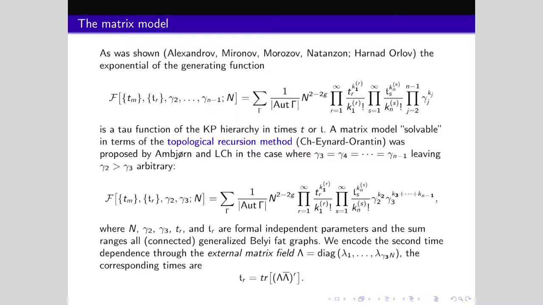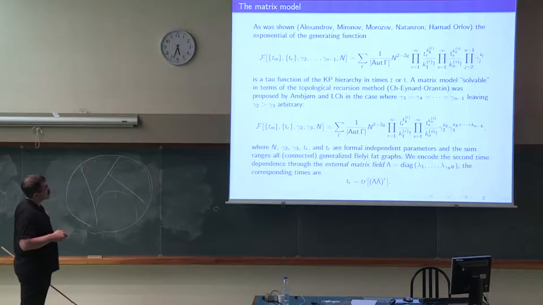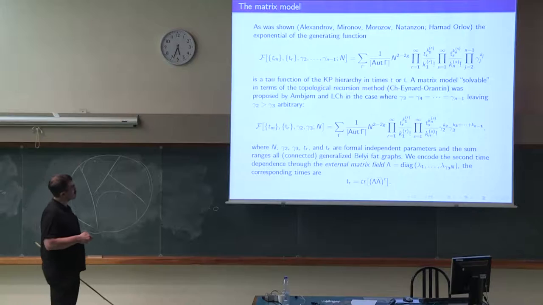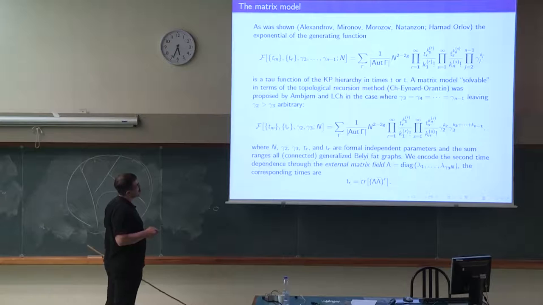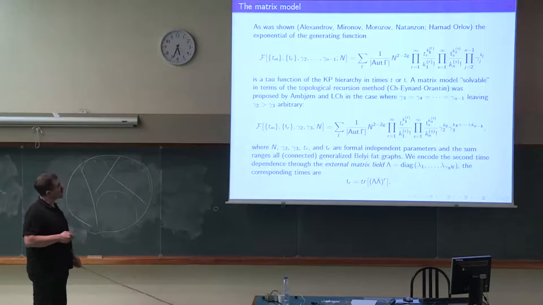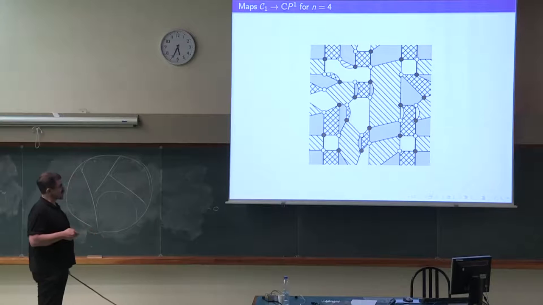So the generating functions are such that we just follow two colors. We associate times of the model with the corresponding polygons of one color and polygons of another color. The polygons are of even order, so the R are half orders of the corresponding polygons, and K just indicate how many polygons of this sort we have on the corresponding Riemann surface. I introduce several extra parameters. These parameters just calculate how many polygons of the corresponding sort we have on the Riemann surface.